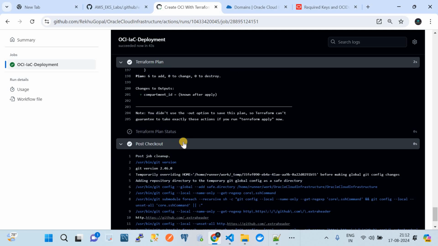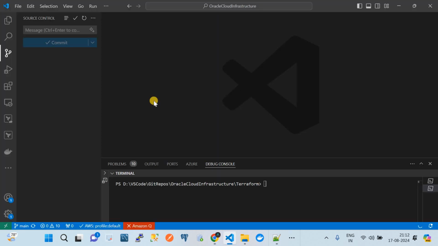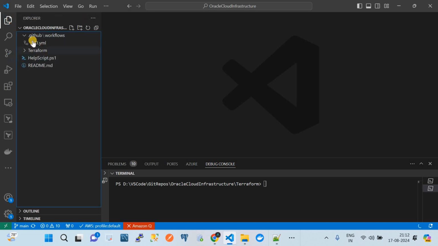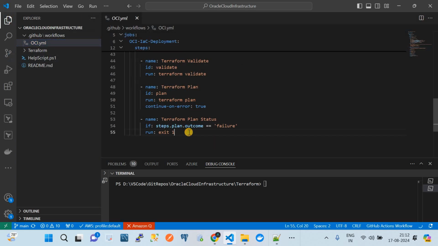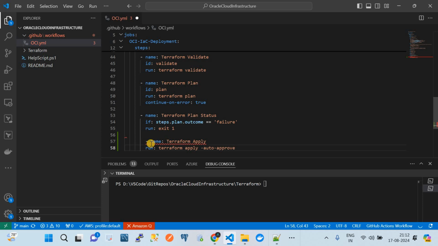We have pointed our Terraform state file to a remote file, which is stored in a bucket of Oracle Cloud. Now I will add one more task in the OCI workflow file, which does the Terraform apply.